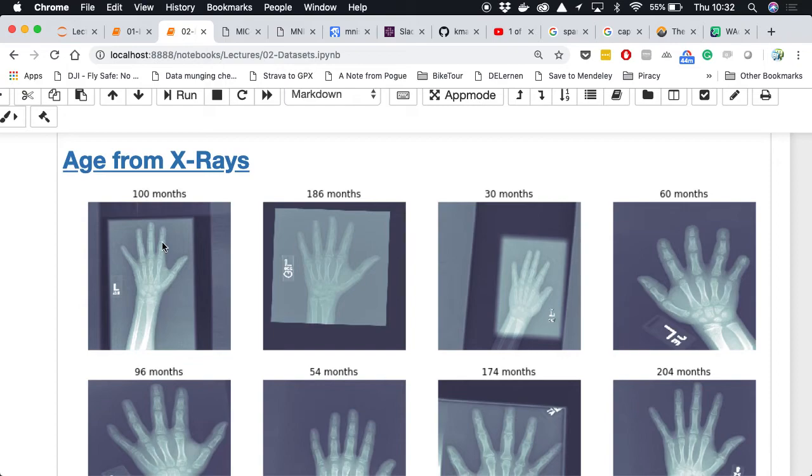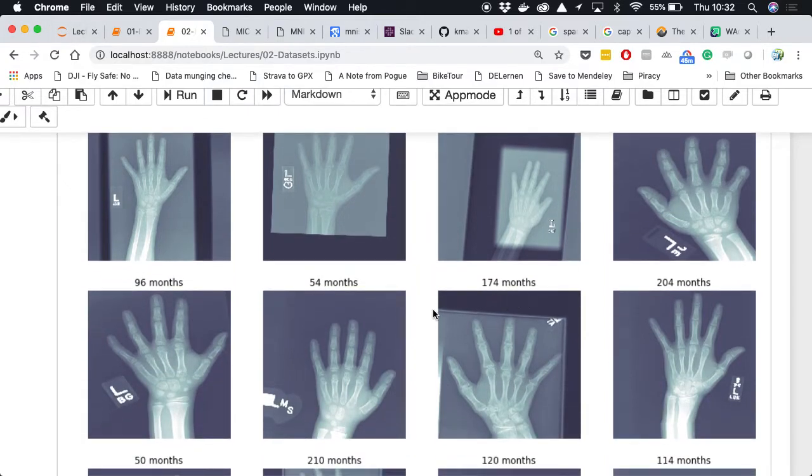For each image, you have a number of months that the person is old, and they built this giant data set, and the challenge became: how can you make an algorithm that's able to take this image, find the important features, and predict how old the person is? Here you have 100 months, 60 months, 174, 54. Here the number is a decimal, and it actually means something: 204 and 204.1 mean something different. So being able to predict that accurately is quite important.